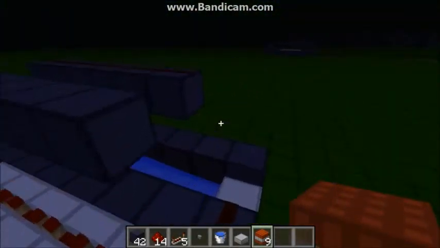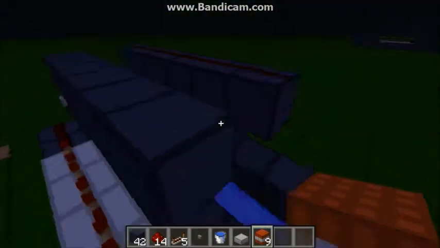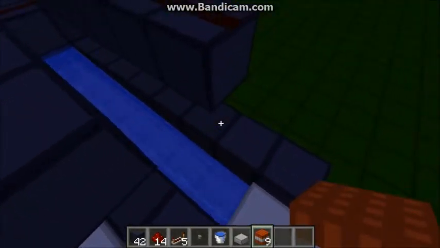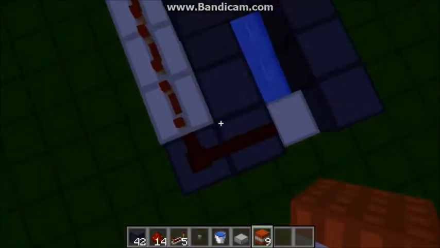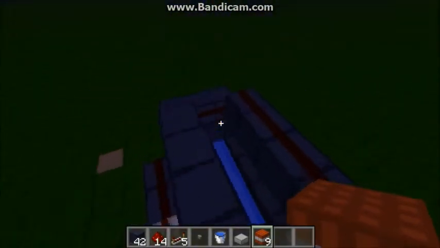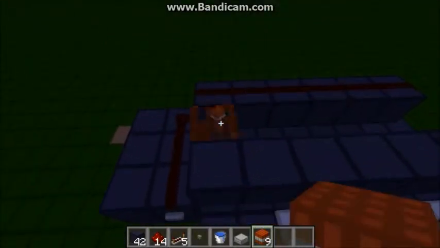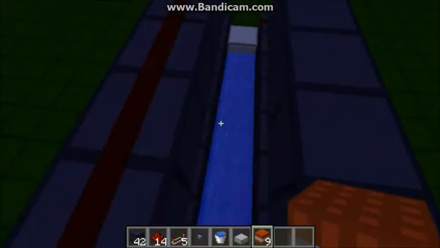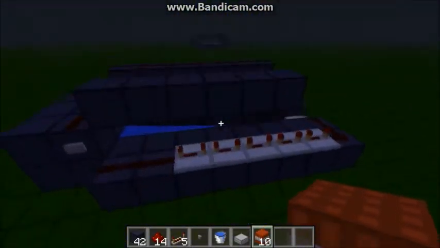Derp. You do not want to make one right here or above this. You don't want to put redstone there, because then it'll do what I was talking about before, where the TNT hops up on that ledge and blows up everything above ground. So anyway, to make it actually work, you put... Well, this is the finished product here. This TNT cannon is all ready to go.